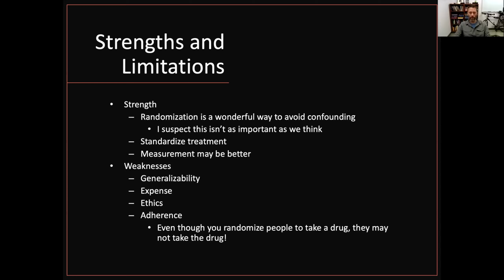If we analyze only the treatment that people actually get, then we have an observational trial. We've thrown the randomization out the window at that point, and we could have confounding again. So even though you can randomize people to something, they may not adhere to it. This is a weakness in the sense that you would like to know what would happen if everybody did what you said.